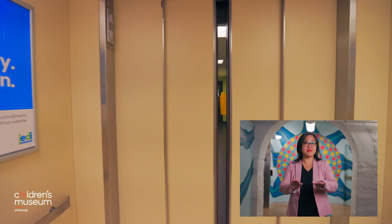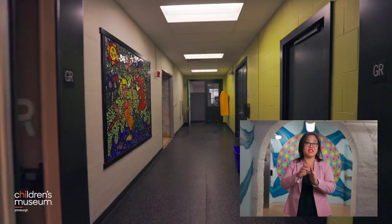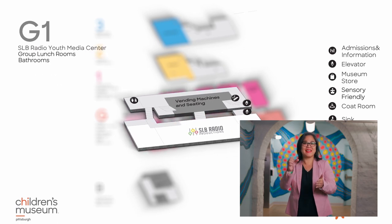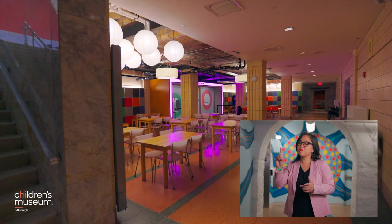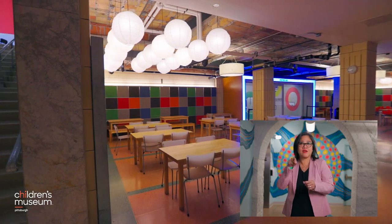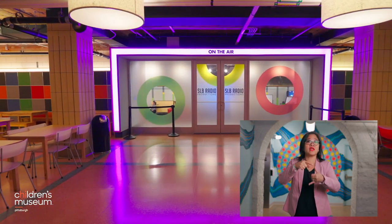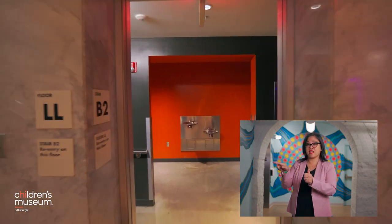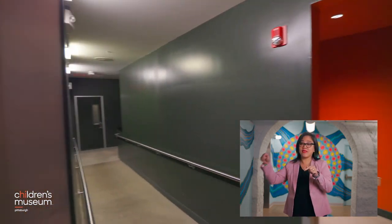On the basement level, head straight out the elevator and then turn left. This takes you to our group lunchroom and SLB Radio Productions, which airs an award-winning public radio program and provides youth workshops in audio technology and self-expression. You can also access SLB by stairs or by ramp at the end of the room near the restrooms.